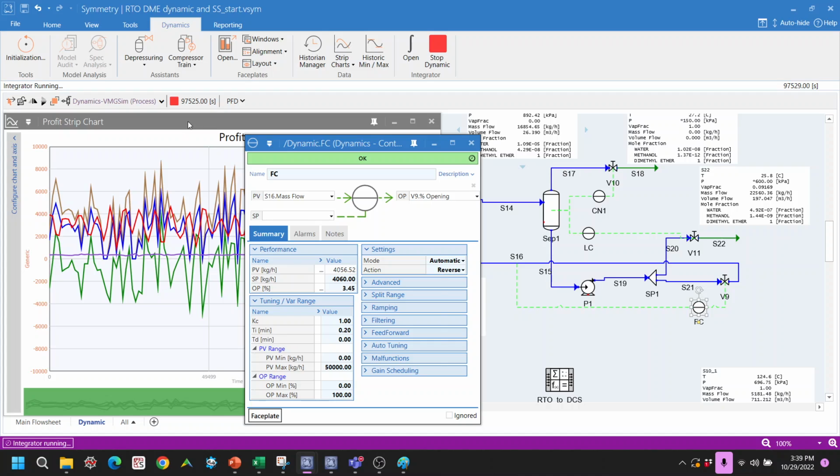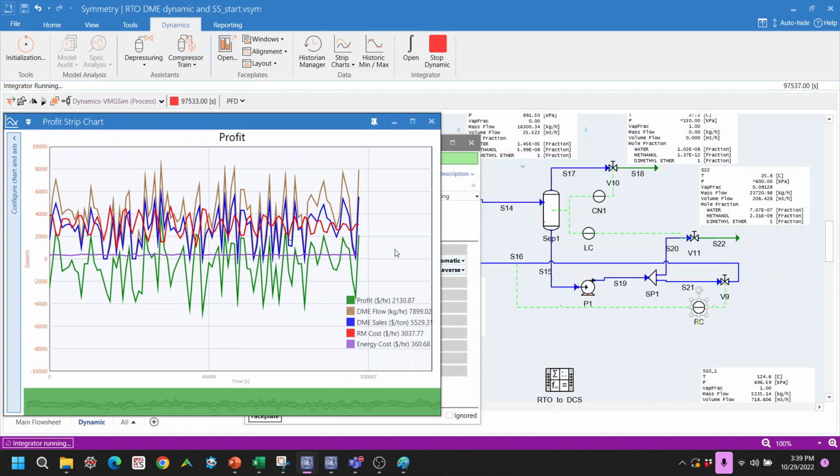And if we look at the profit, I don't know. Because we have been going up and down, seeing this going up is not really ensuring that we are moving in the right direction in a constant manner. Because it's going up and down, it's not really stable. So we're not really sure, even though our common sense says so. But who knows? I don't know what happens here in this imaginary plant.